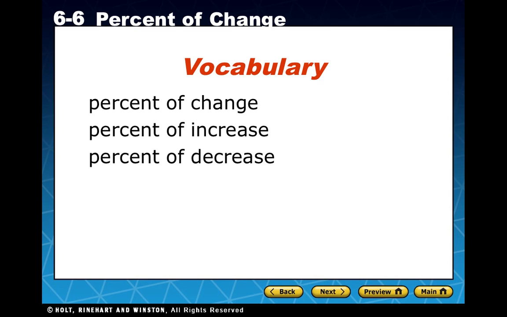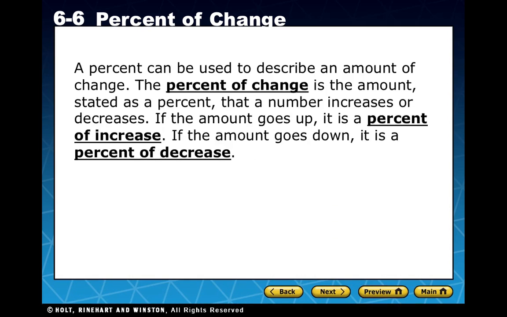Alright, 3 vocabulary words. You can pause here and copy them from your book, or you can wait until the next screen. Alright, so a percent can be used to describe an amount of change. The percent of change is the amount stated as a percent that a number increases or decreases. This sentence needs to be written as your definition for a percent of change.